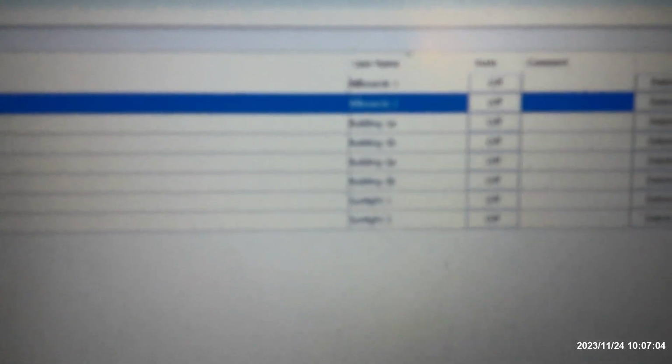But this is a JMRI panel here. This is the lights table, and that's the MQTT section of lights. The other one's for NCE type of lights. And in there you'll see billboards, and you've got building 1, building 2, and sunlight. I'm thinking of changing the sunlight not to come on, so that I can do it manually, because when I turn on the lights I don't want the sunlight on at the same time, but I'm just testing this stuff out to make sure it all works.